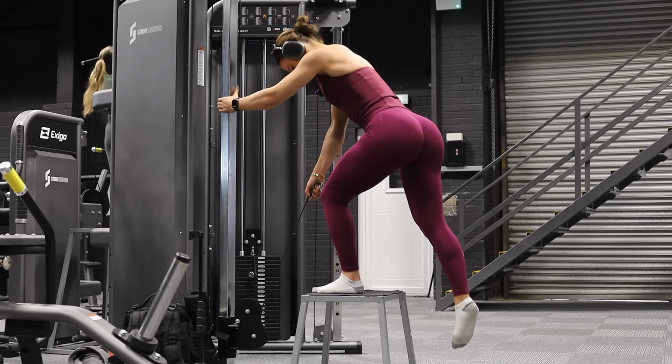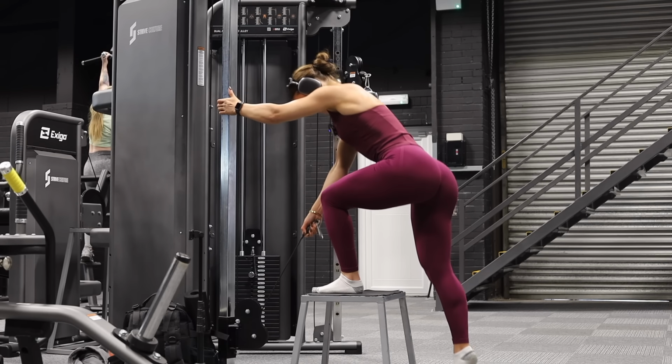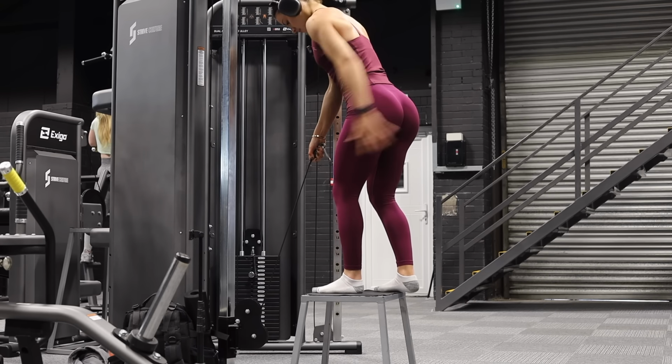The connection in your glutes is unreal on this when you nail it down. Oh my gosh, my bum.